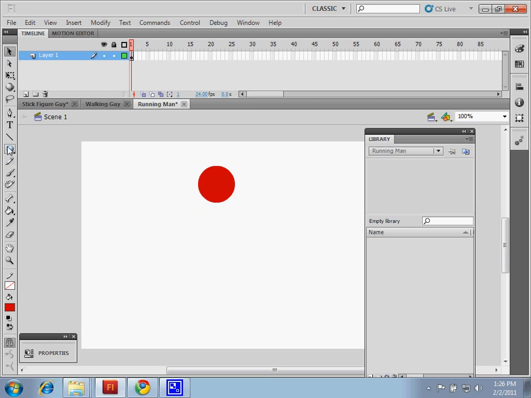I'm going to make his body. Let's say rectangle, make them little, there we go. Got my Running Man. Now I'll make his arms, and I'll use rectangles as well. So I'm going to hold down Alt to drag out a copy, and then I'm going to use the free transform tool to make it a little bit smaller. So I'll bring his arm down like that.